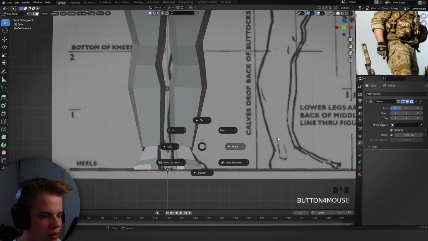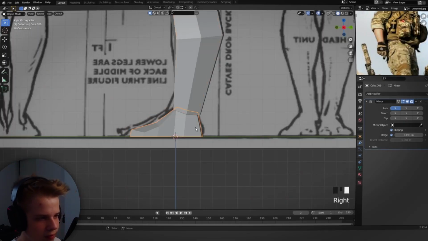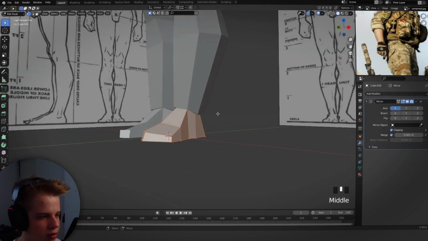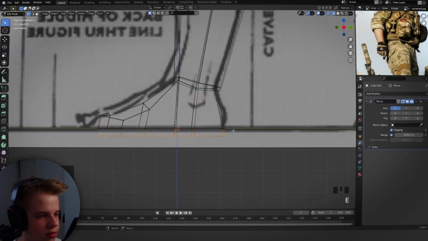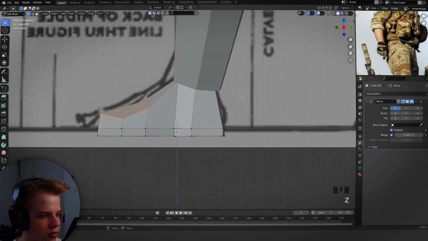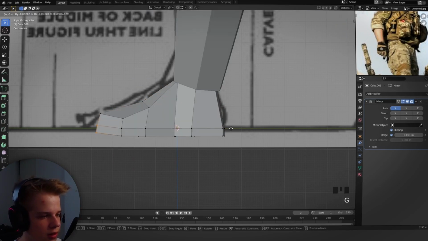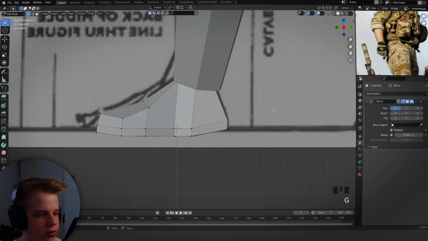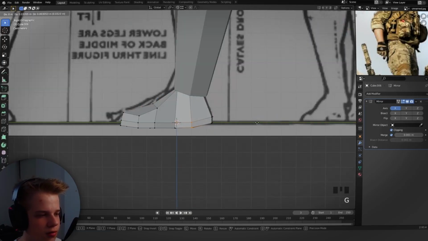Next up, shoes. You could leave it very much similar to these feet, so just the same thing. You can just use Alt S to scale it up a bit because you don't really need a solidify, and then just take this bottom, extrude it down, and change the shape slightly. Usually just rotate like there, and the back, rotate it or push it out like that. Maybe drag this back.